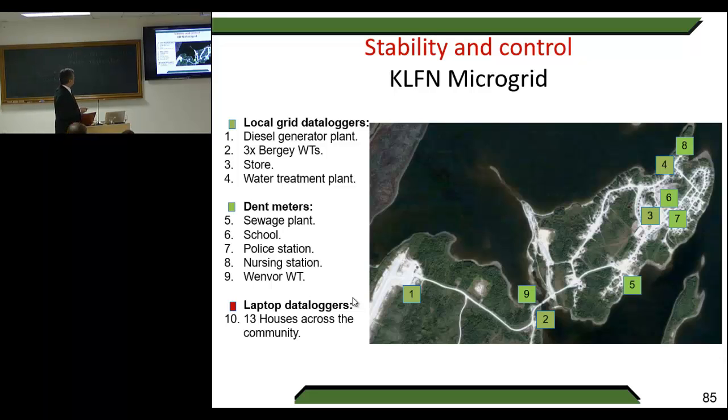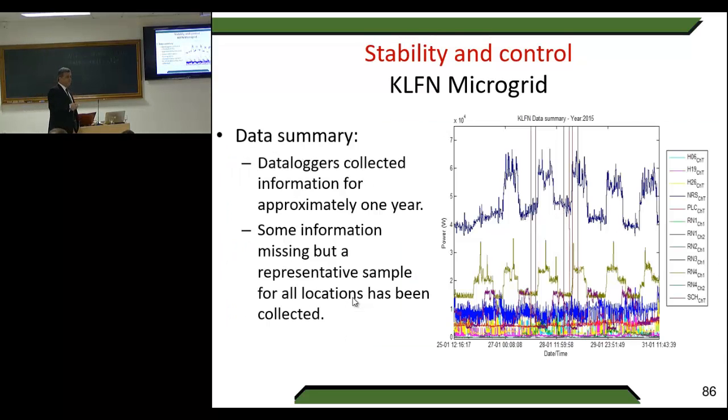Here is the location of each one. Yes, you can see the numbers and some distances. It's not too long, I hope. I can't say exactly, but I remember it's around 2 kilometers from one corner to the other, to give a feeling of how big it is. And based on the question before, they have data loggers, so they have a nice history of information that can be used. You can see here the load in the system and also information from houses and different locations in the network that are available for analysis. There are different days. The spikes here are very interesting: very high consumption for short periods.